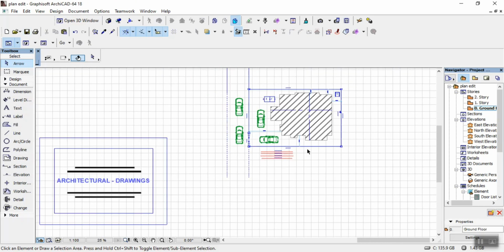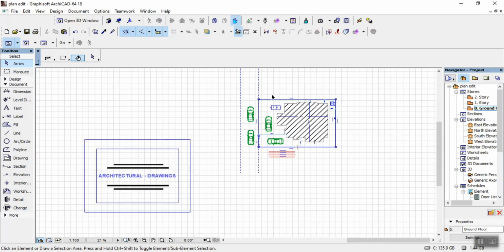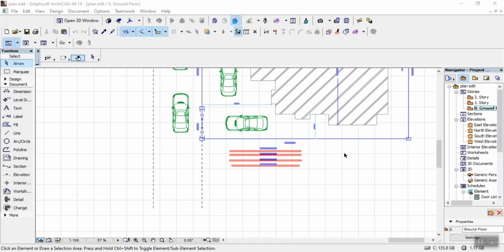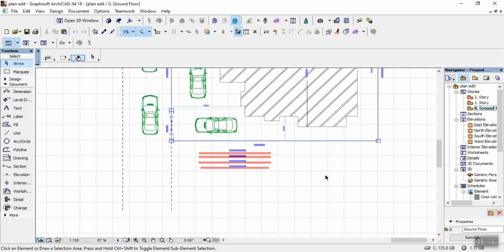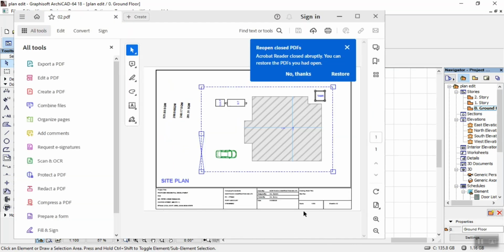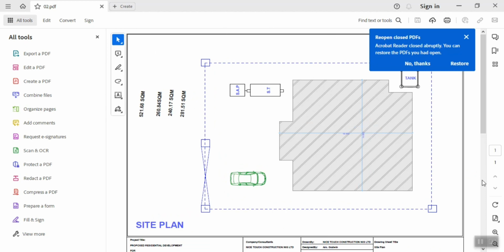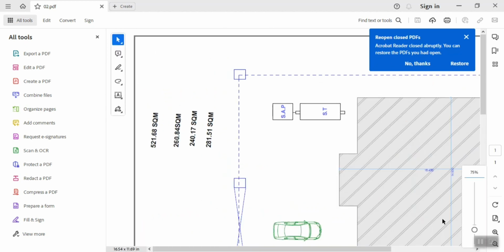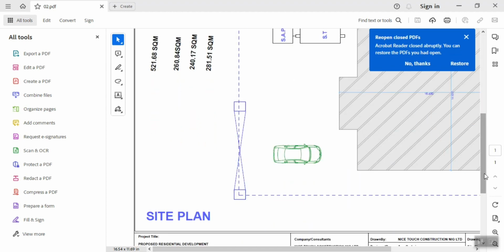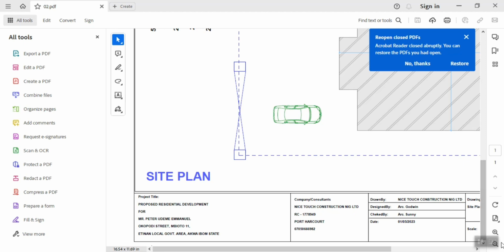Now the next thing is for us to save our project. Then let's create the table for it. So guys, the next thing we're going to do right now, let's check our PDF file. Wait, let me create a zoom for this. So we have all these parts, so the next thing we need right now is this part. Let me show you. Okay, now this is the part we need.